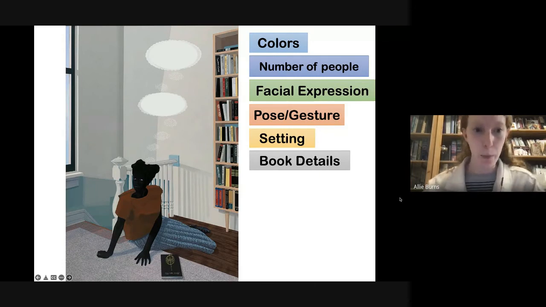Any thoughts about the pose of the woman featured in this portrait?